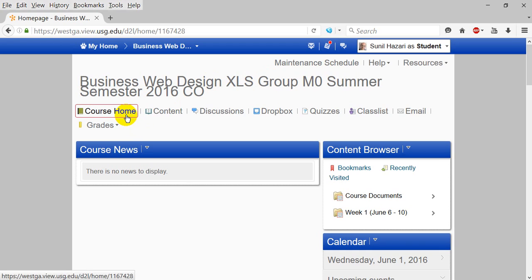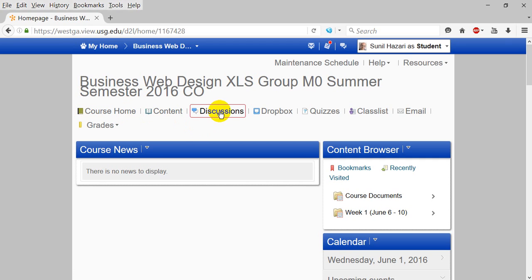Then the next thing is the course home. This is the place where you will get the library password. So once you click on that, it'll show you where the link is to go to the library, as well as the password that you will use. If you are on campus, you will not be using a password. It recognizes you as a university student. But if you are logging in from off campus, then you will have to enter the password to access the Galileo databases.